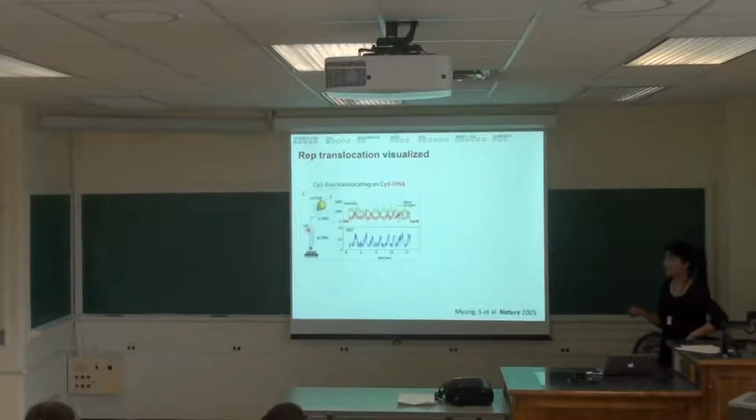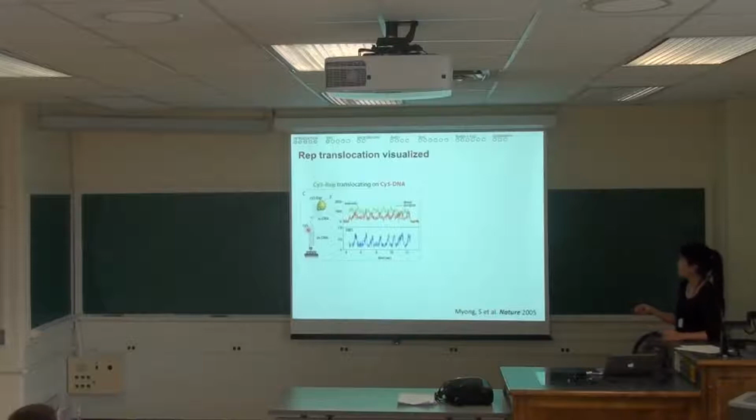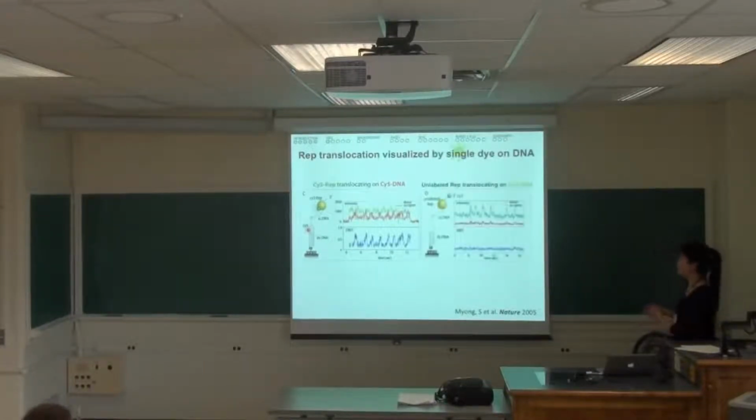So in this experiment, obviously this isn't the only experiment we did. We played around with the dye positions and such. And we learned soon enough that, so this publication was 2005, but already in 2004, we saw that the exact same motion can be visualized when you have a single green dye at the tip of the DNA. Okay? So even if your protein is not labeled, as the protein goes back and forth, there's this intensity fluctuation. And if you look at the periodicity of this intensity fluctuation to this FRET fluctuation, it matched.